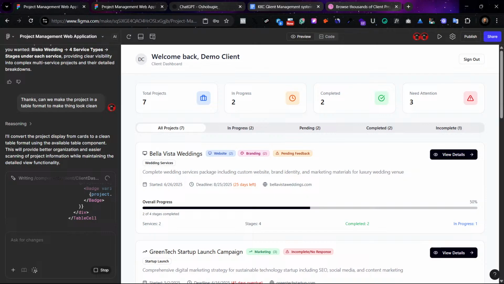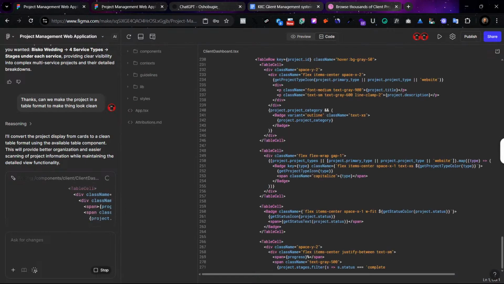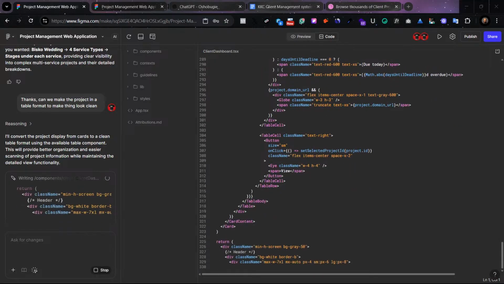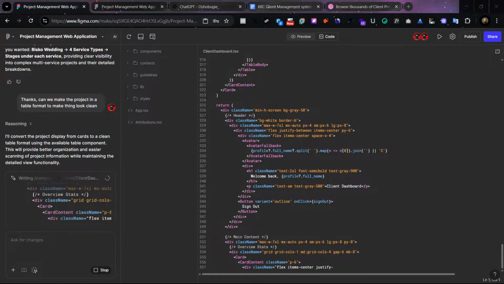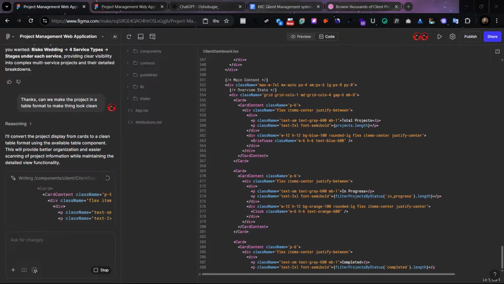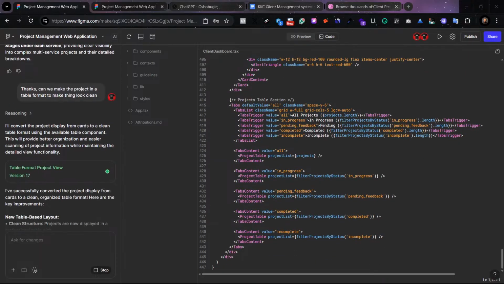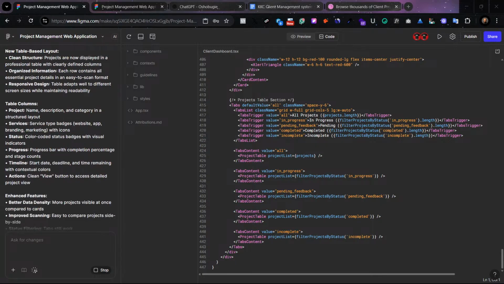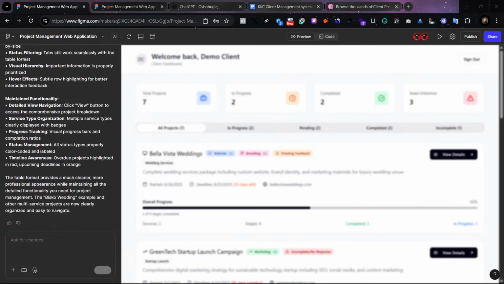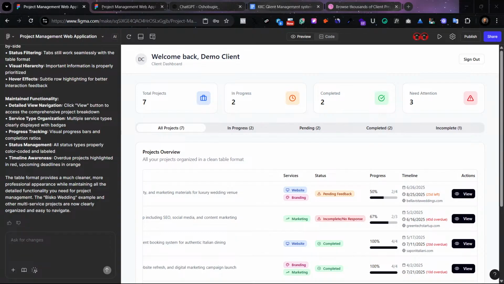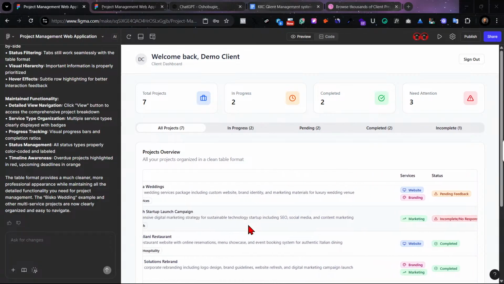Again, let's sip on our coffee and wait for the AI magic. It made it a table.